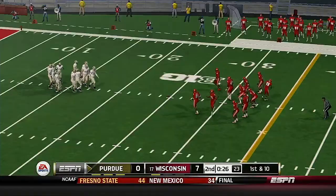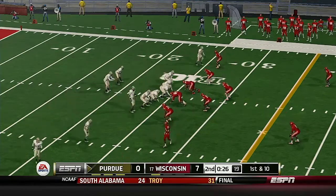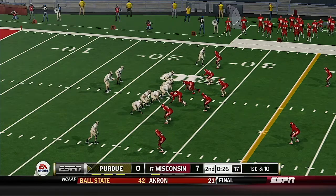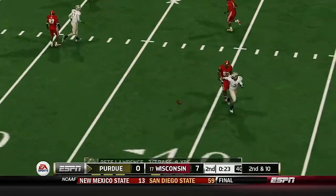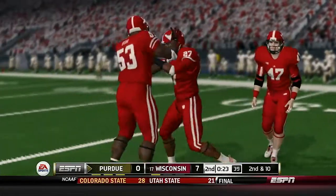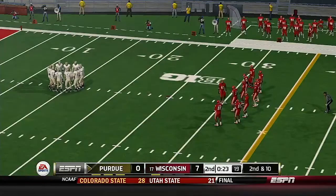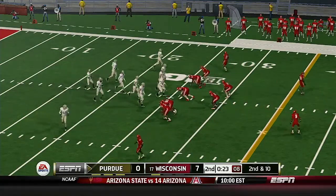Momentum swings have been fairly even, and with so little separation, this game can be drastically changed on just 1 or 2 plays. Throws quick to the receiver, and it falls incomplete. Well, he tried to thread the needle with that pass. Well, here the quarterback makes a poor decision throwing into coverage. He needs to look at his progression and find the second and third receiver.